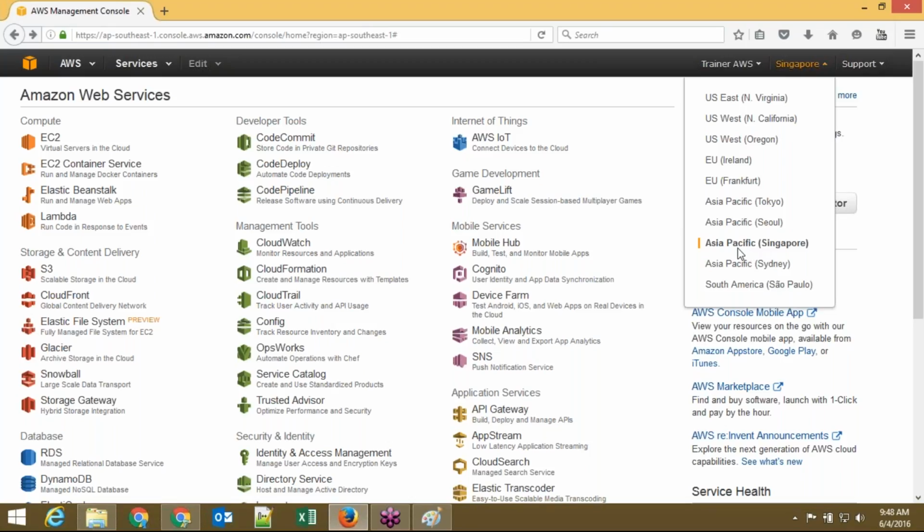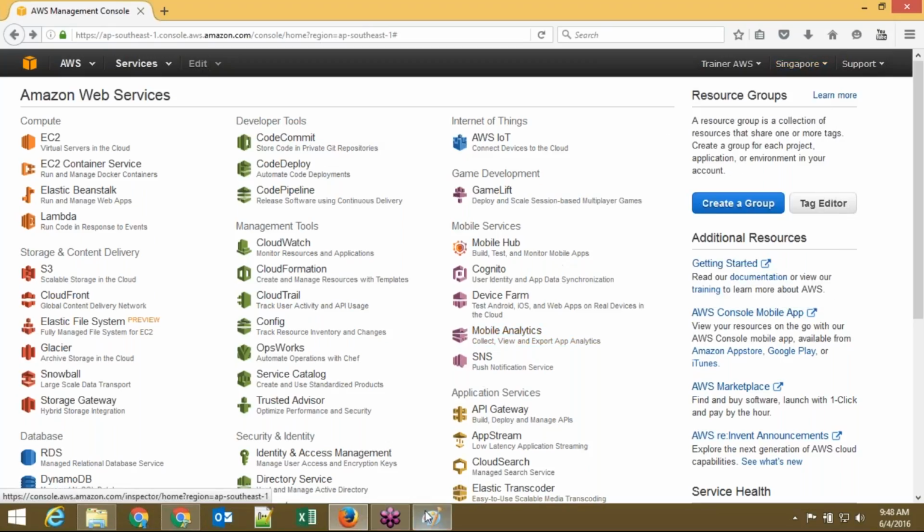So I'll just select that. If you click on it, then you'll be in the Singapore region. So remember guys, stick to one region, so that for all the services, all the instances, whatever compute or storage or any capabilities you are using, you will have an understanding of how much you are using and whether you are crossing the limit or not. So this is what the free tier limit is.